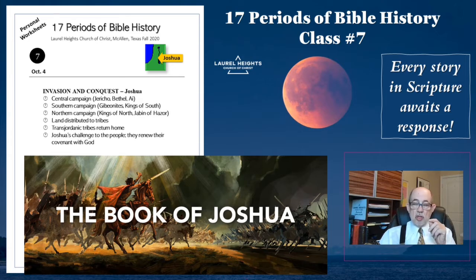So, this is a pivotal time in Old Testament history, and let's remember that this is all about God fulfilling the promises he made to Abraham. All of this is connected. God told Abraham he would make a nation from his descendants. Put a check mark there. God said he would give this land of Canaan to that nation. We're going to be putting a check mark there.